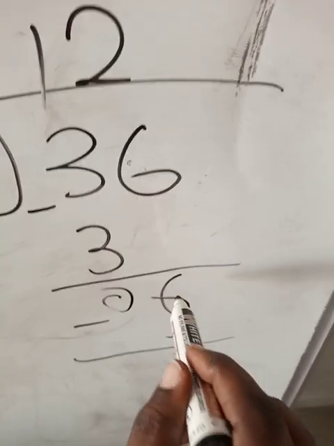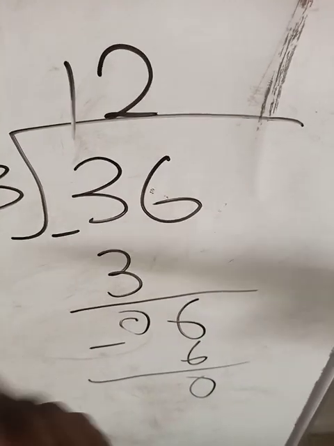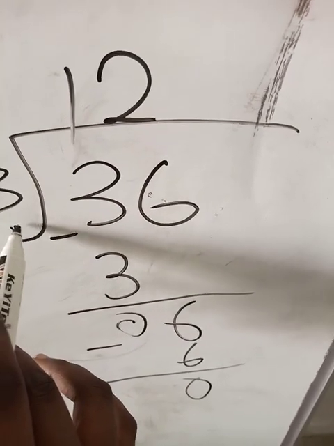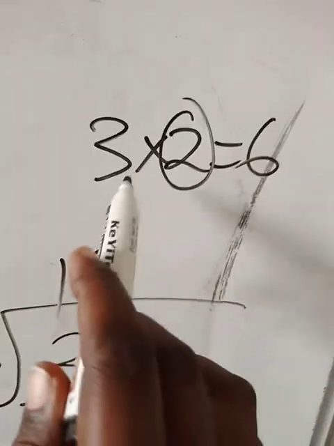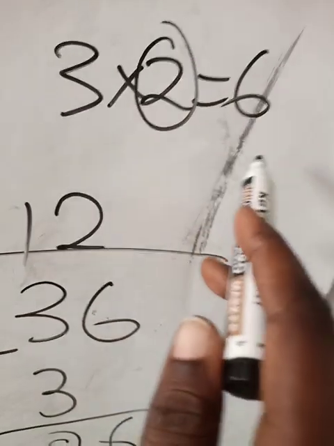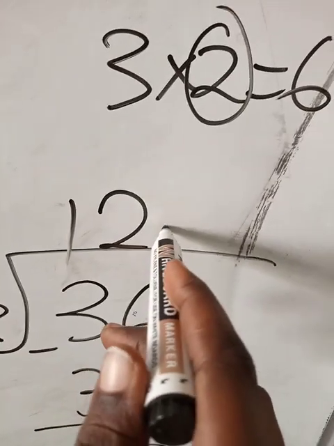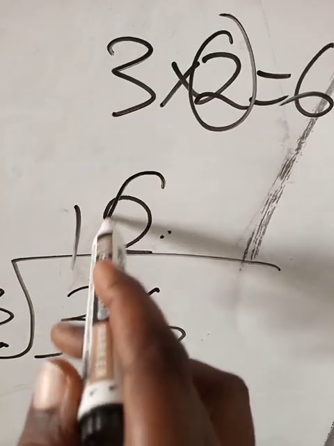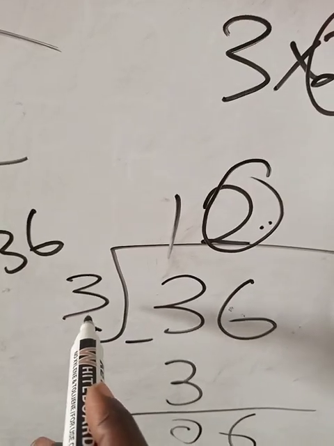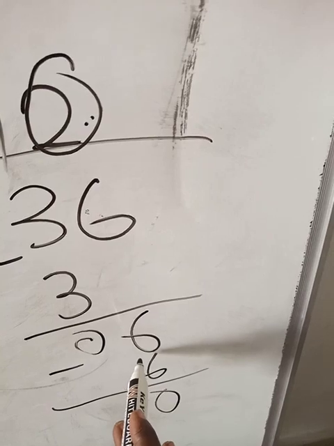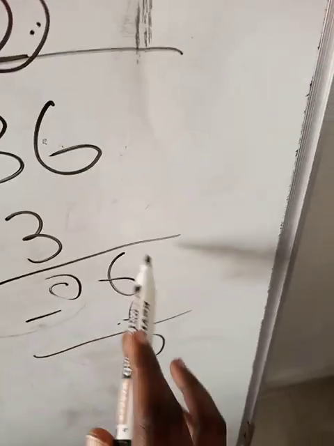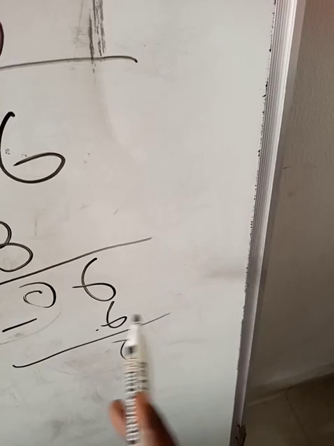Now we have 6, so I drop 6 down. Now what would you give in 3? What would you multiply by 3 that will give you this 6? That's when we enter 3 times 2. 3 times 2 is going to give us 6. So I brought down the 2 here. When you bring down the 2 here, this 2 now is going to multiply the 3, so it gives us the 6. Now since the 6 is dropped here, you minus out again. 6 minus 6, 0. That's the answer.